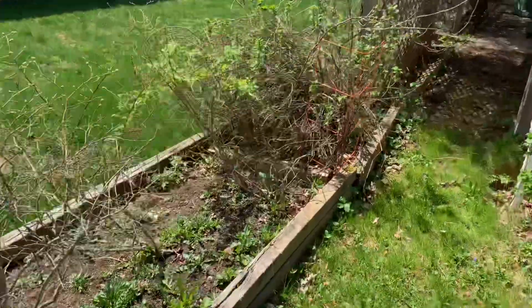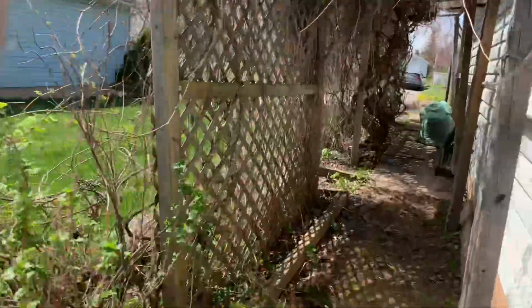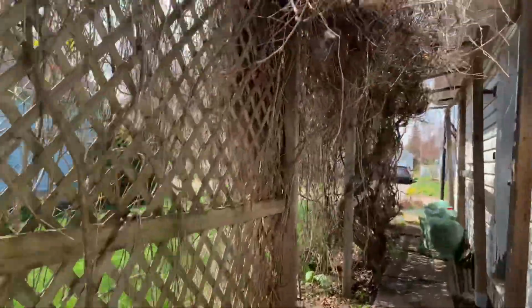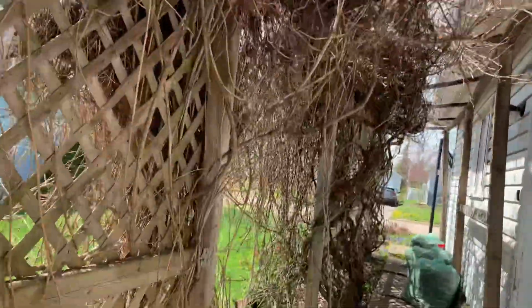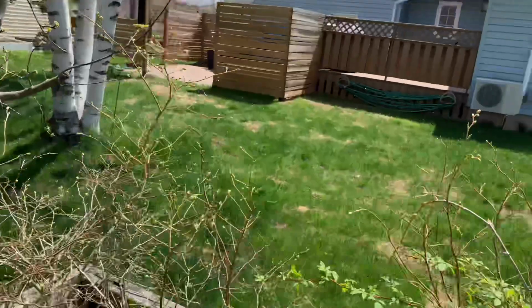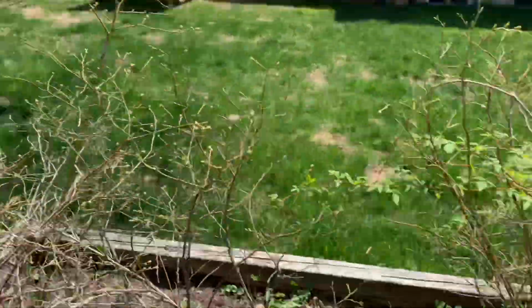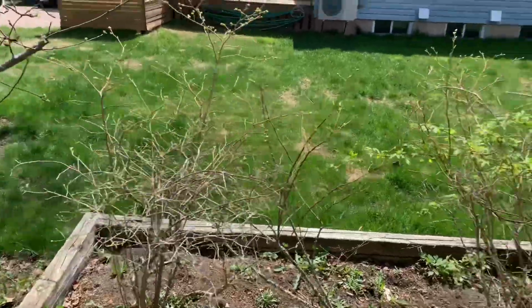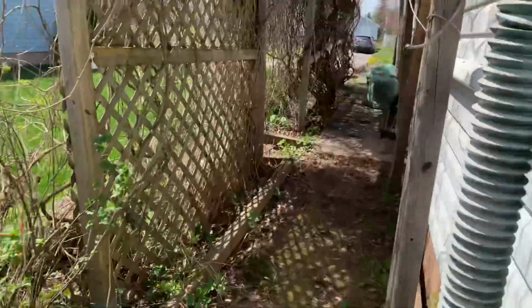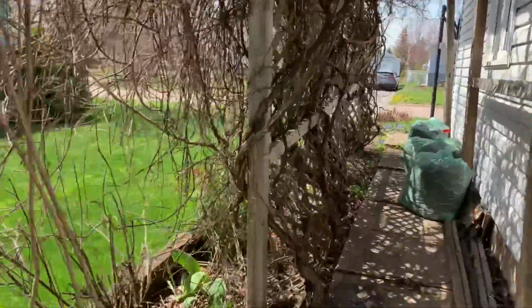We can see the black currants have leaves started. Lots of fruit planted here. Love it. You can walk around in the summer and just eat your way around. High bush blueberries. I walked right by those. But these are high bush blueberries. So they've got greenery all on them. I did have blackberries, but they didn't seem to go very well.